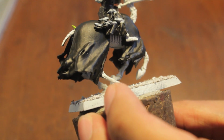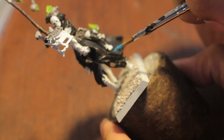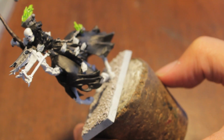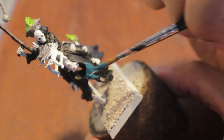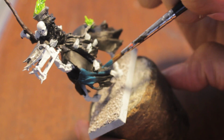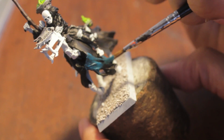Alright, so by now our white should be about dry. I'll give it a little bit longer. Okay, so we're gonna take some Showtech green. As part of this video, before we finish off these flames, we are going to paint the robes. I'm gonna try to build up some good strong color on all the raised areas and leave some darkness in the folds.